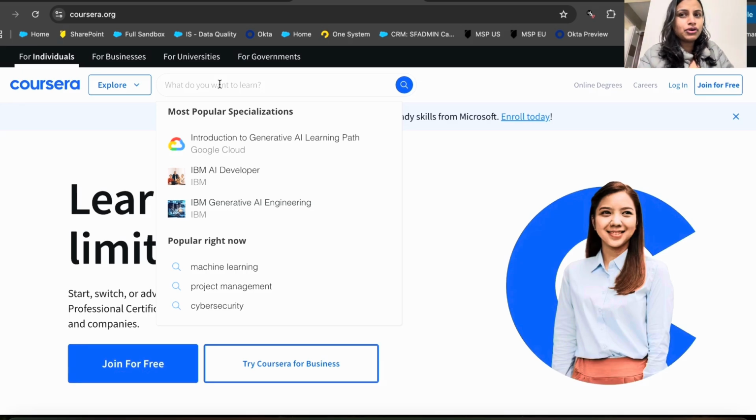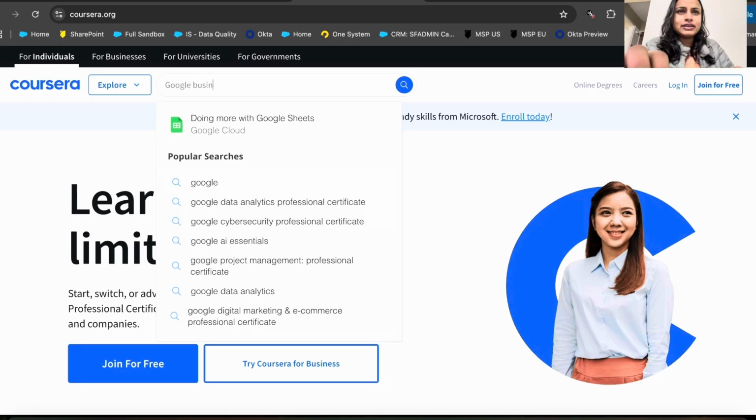If you just want to audit the course, this is absolutely free, but if you want the certification, that will not be free. And I always prefer things that are free because I have learned so many things in my life for free, because I didn't have the chance of spending a lot of fortune on getting just a job, as I belong to a very lower middle class family. That's why I always prefer to look for things that are free, and I always want to provide my subscribers certain free content. So I'm just gonna go through the Google Business Intelligence course over here.